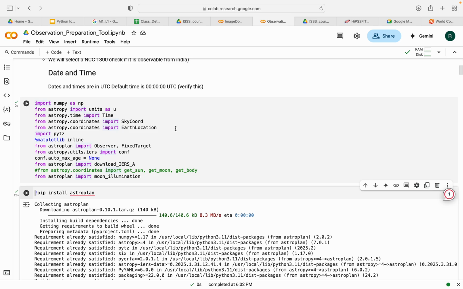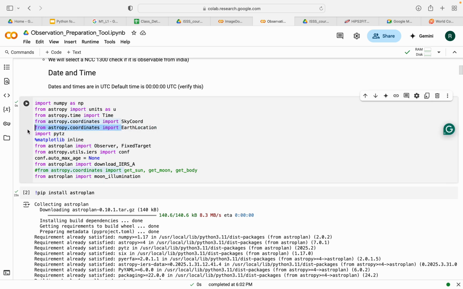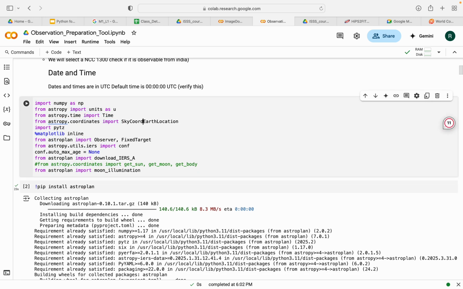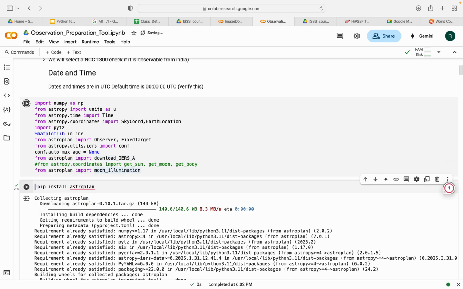From astropy.coordinates import EarthLocation. You can just check this. Import pytz, then matplotlib inline. From astroplan import Observer and FixedTarget. That is the fixed target for the celestial sphere. And from astroplan.utils import conf, configure those, and there are a few more imports from astroplan.